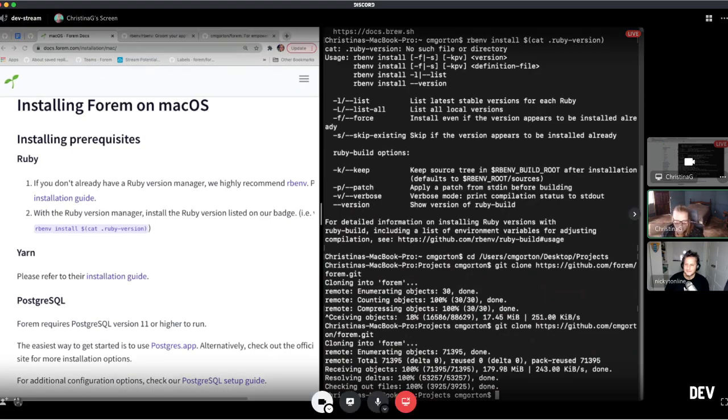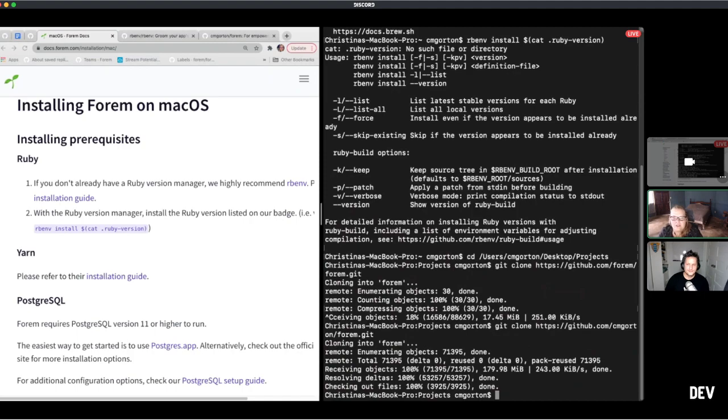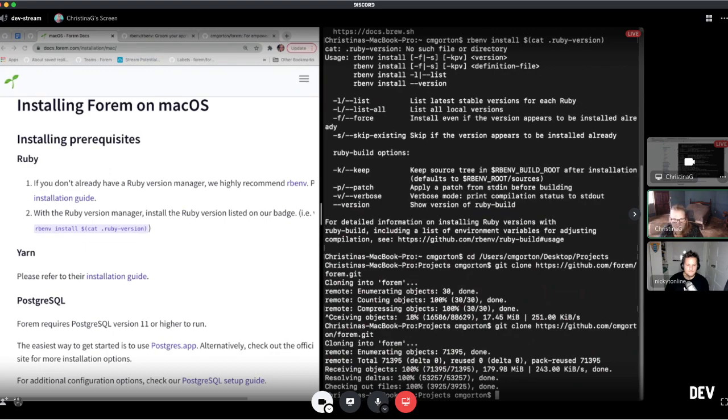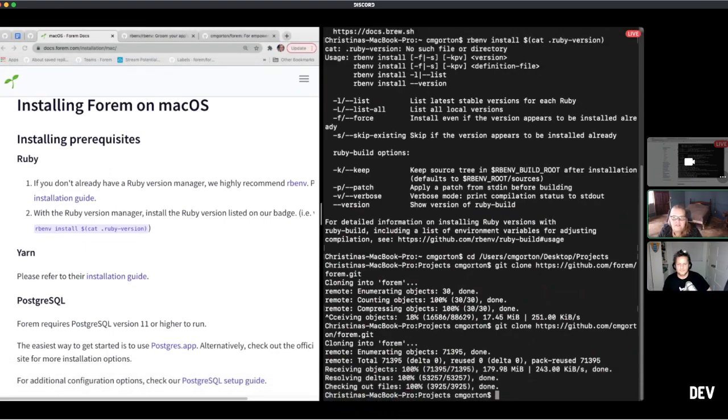Again, what I've done so far, for those who are just joining, we made sure that we had a Ruby version installed, not the same one that already comes with your Mac OS because that causes conflicts. And then we installed rbenv through the installation guide. I already had that, so I knew that was installed. And then what it doesn't say in the docs, we had to fork and clone the repo. That's something we'll be adding to the docs to make clear. From that point, we can now install the .ruby-version, which is inside of our project.